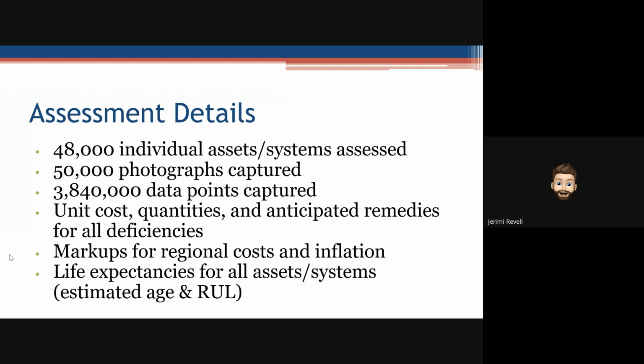And I think you're going to see a lot of that a little later on in the presentation as JJ walks you through the dashboard and what it looks like in AIM, so that you're able to access all of this data and give us your feedback on that in the upcoming facility planning meetings.